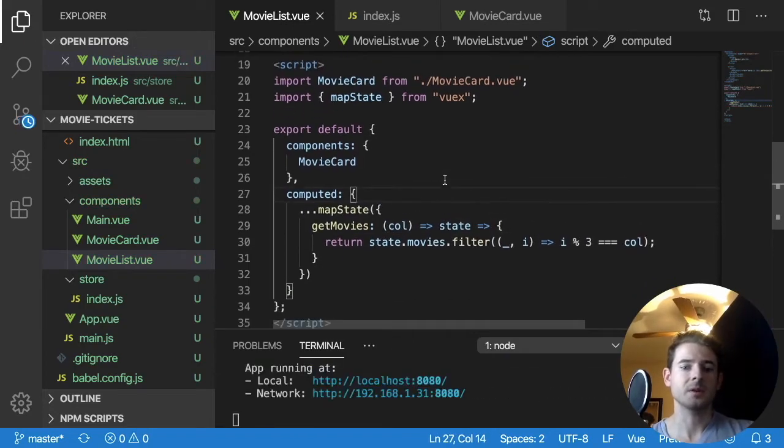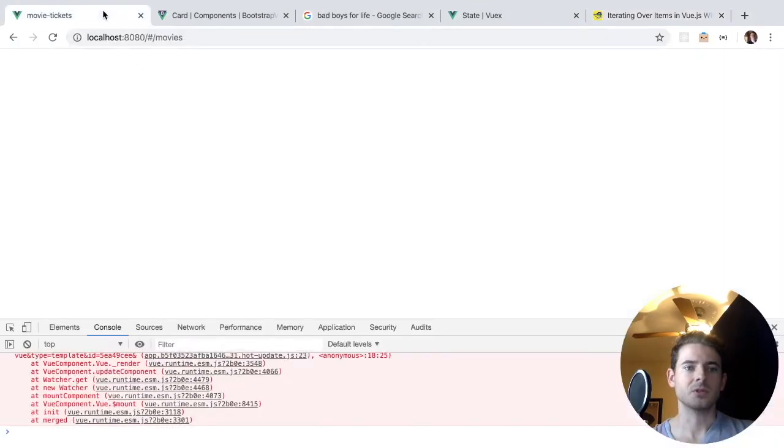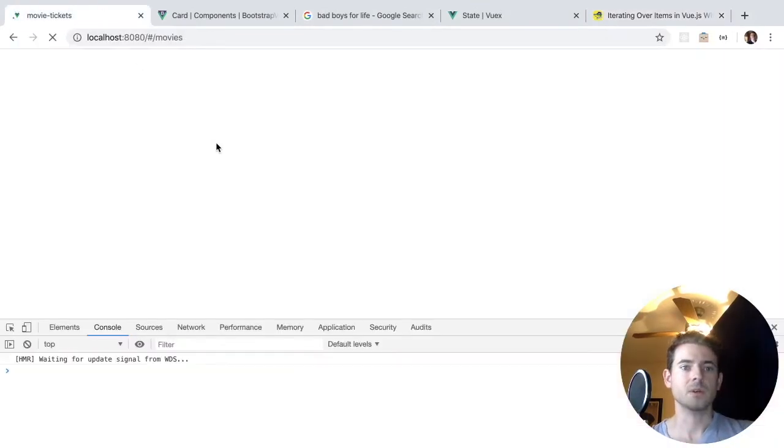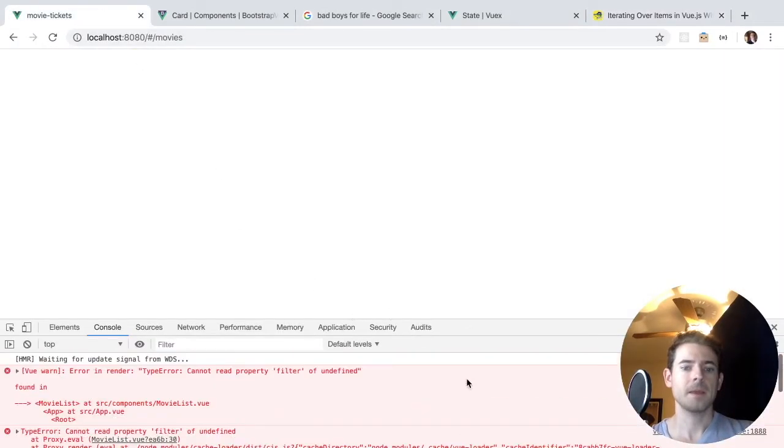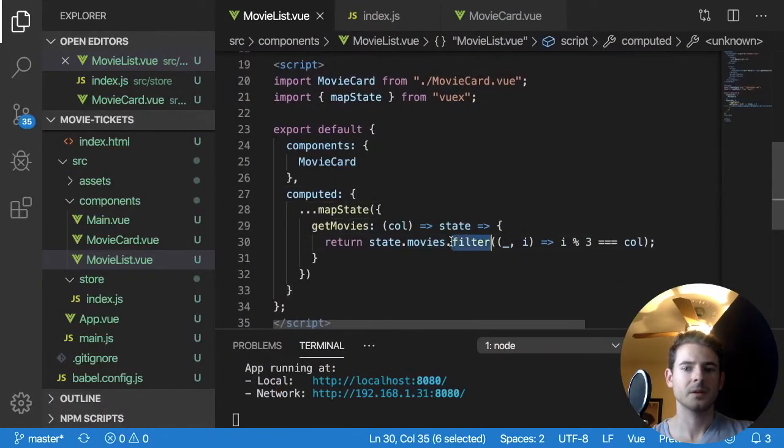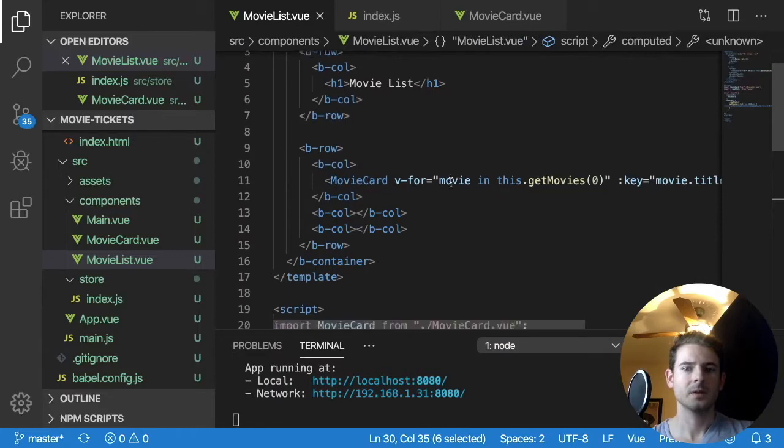I'm just trying stuff. Sometimes it's fun just to try things and realize that you don't know what you're doing. And that is what we are doing right now. Cannot read property filter of undefined. Why?